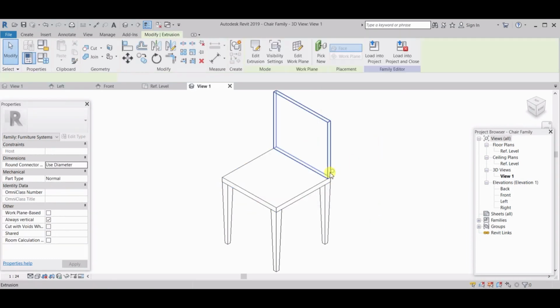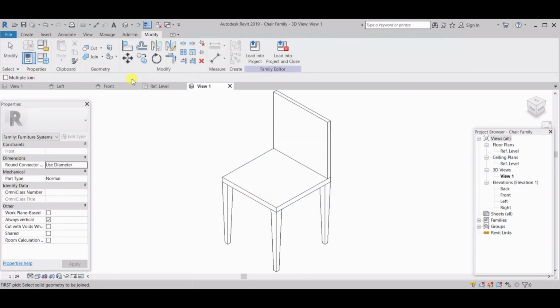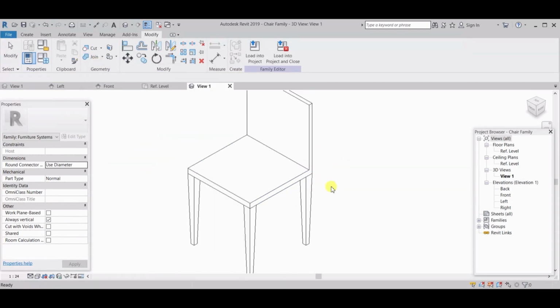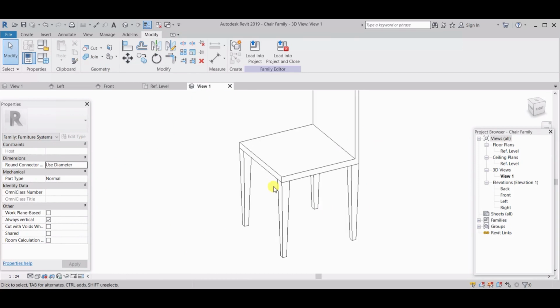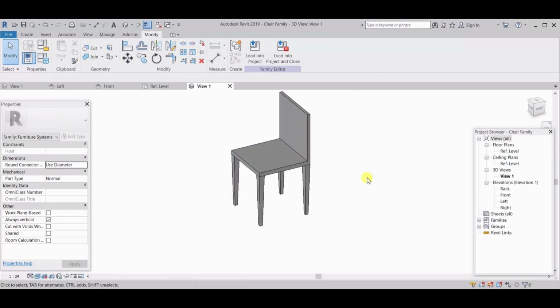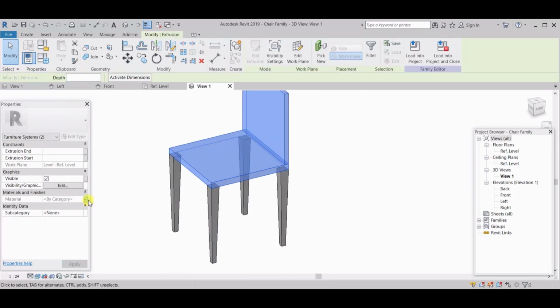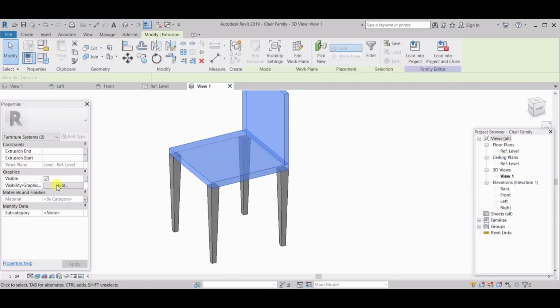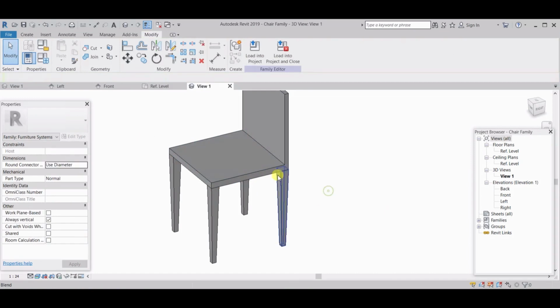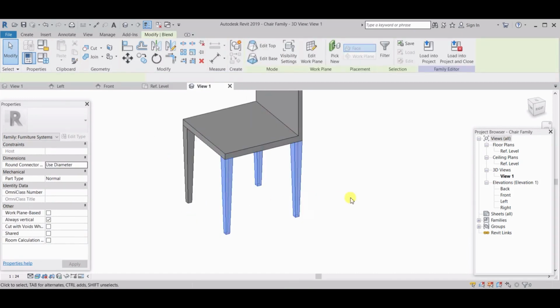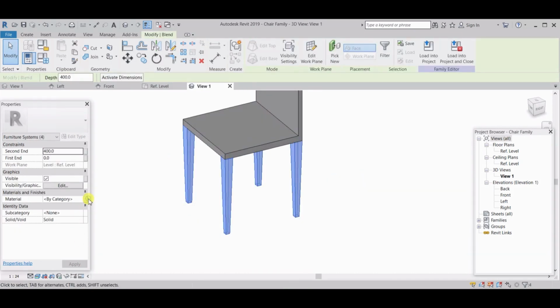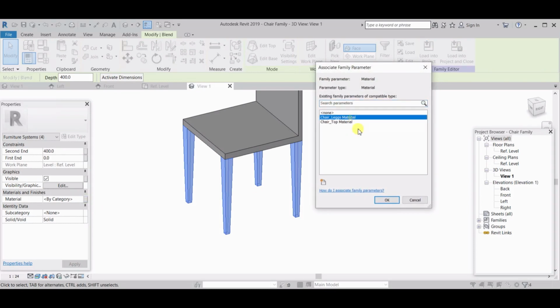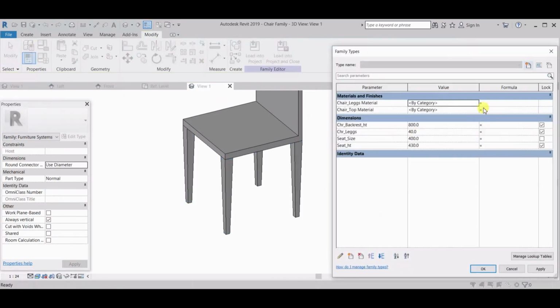I'll prefer to join this, just use the join command to join this. Now it looks better. Okay, so we'll go in realistic view. The material is not yet assigned here. You can go here, top material, you can assign here. You can select this one and assign legs material. And now just go here in family type and create material.